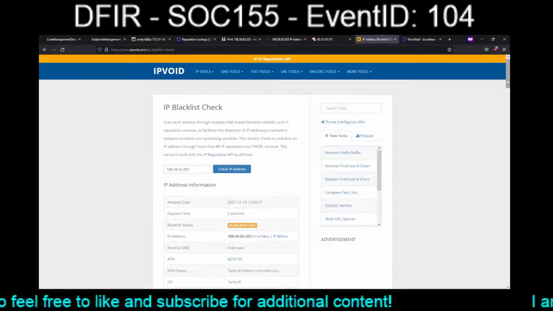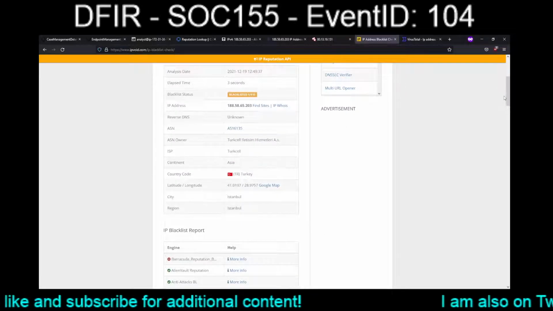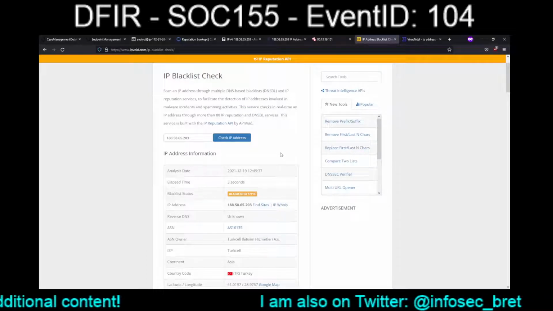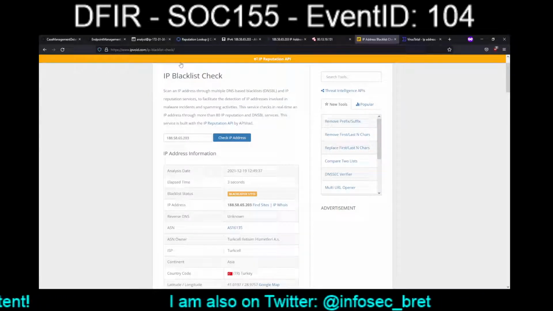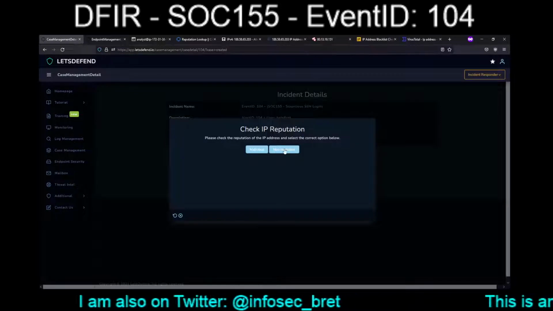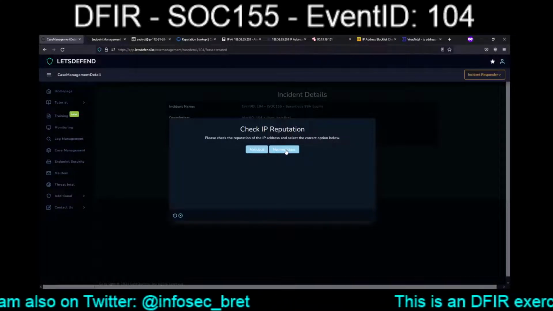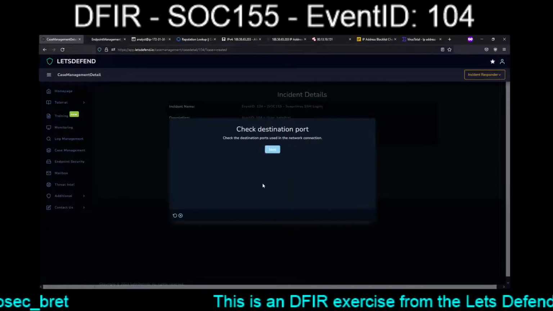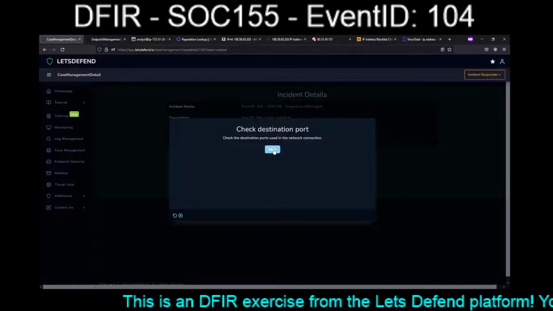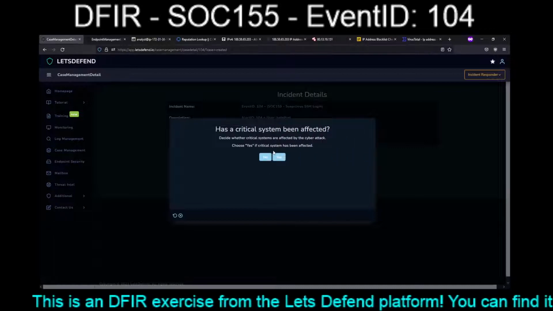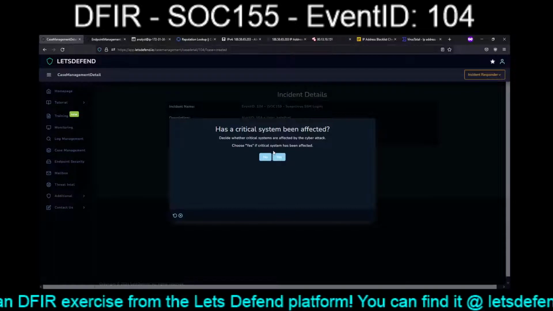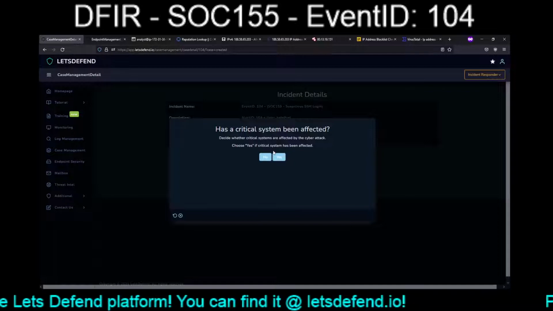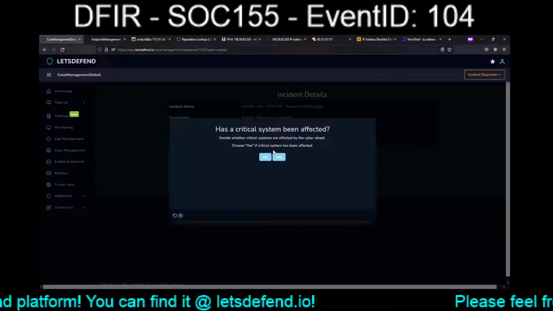It's on one blacklist. Barracuda reputation. Oi. Well, everything is overwhelmingly... Has a critical system been affected?